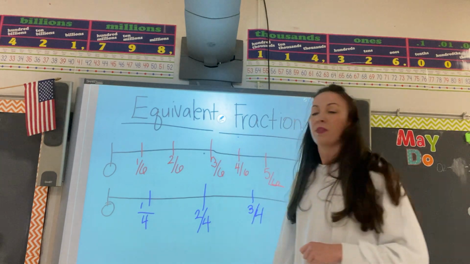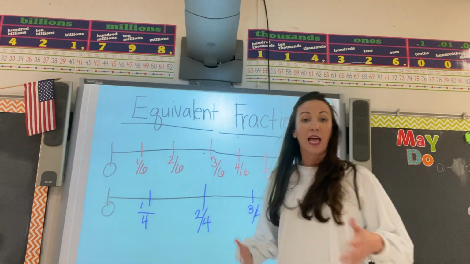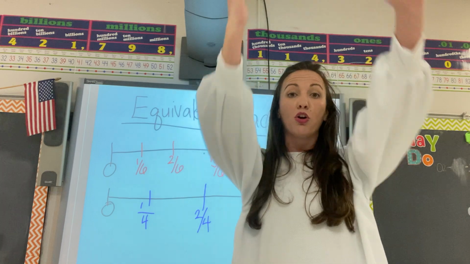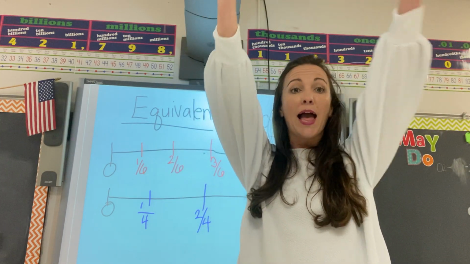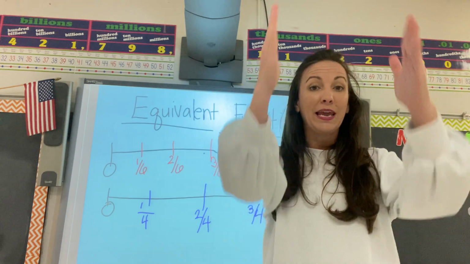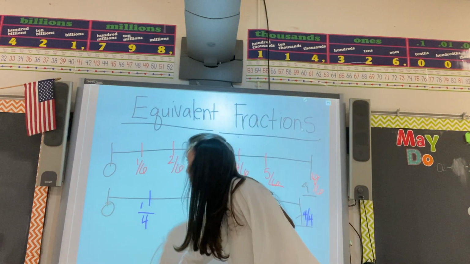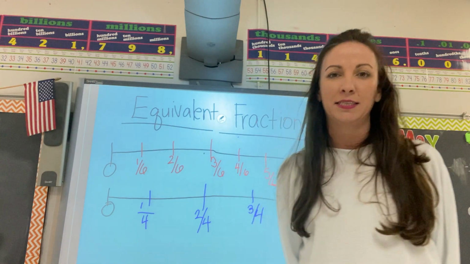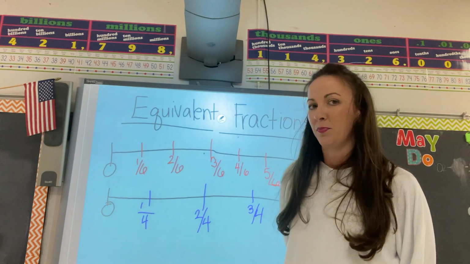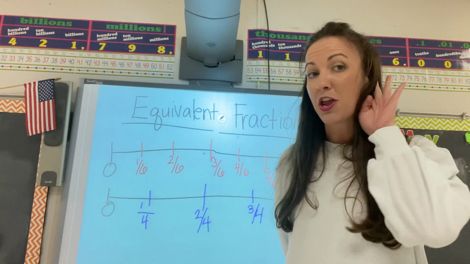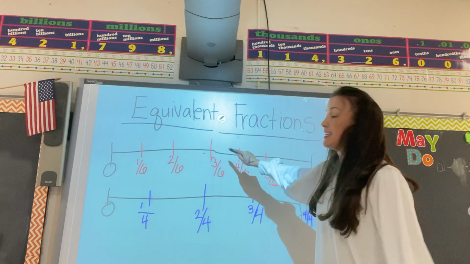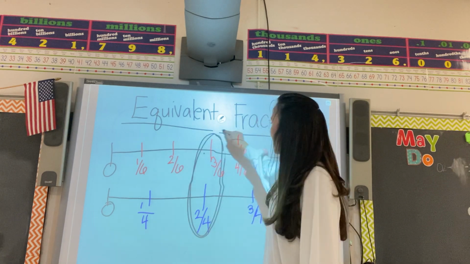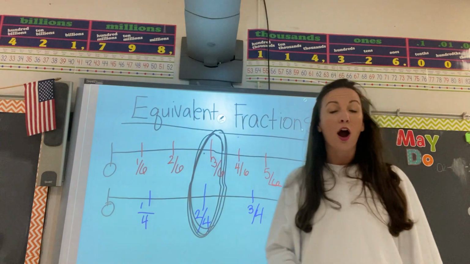All right, let's look. Now, can we find any fractions that are equivalent? Remember, on the fraction number line, they will be equivalent if you can circle a fraction from the top number line to the bottom number line and they will be in line. Let's see. Can we circle any? I think we can. I'm going to give you 3 seconds. All right, tell me what you see. I need to hear you. I hear 3/6, and I hear 2/4. Absolutely correct. If I circle these fractions, they are equivalent.